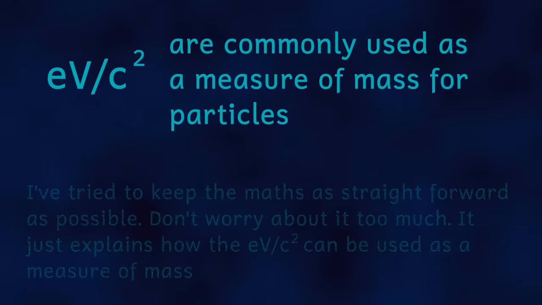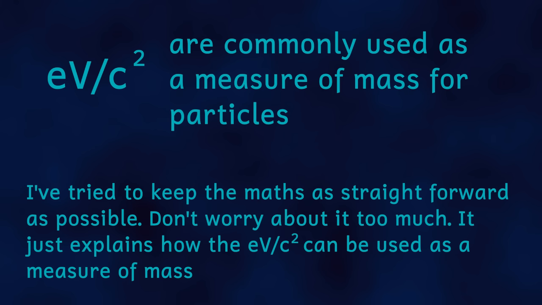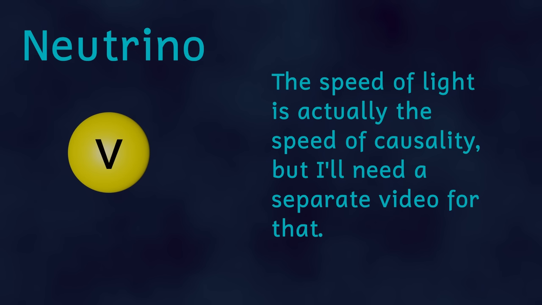So now let's have a look at the mass of some very small particles and see how it compares to the Planck mass. Let's start by looking at one of the least massive particles, the neutrino. This particle usually travels at nearly the speed of light. It appears that all particles want to travel at the speed of light, but their mass slows them down. That's a massive oversimplification, but I'll need a separate video to explain this properly. As a neutrino travels so quickly, they have a very small mass.